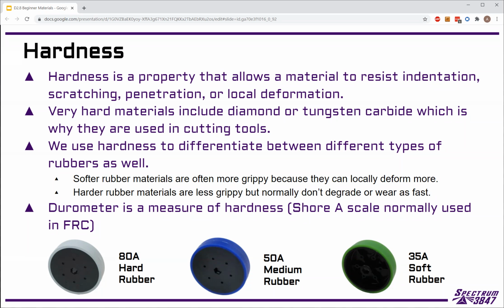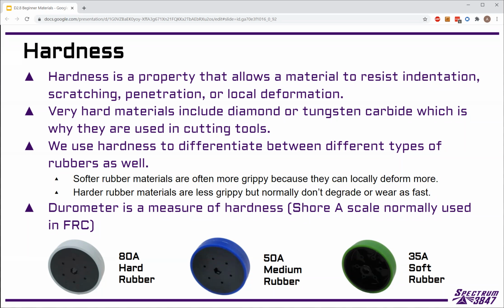Tungsten carbide is another type of very, very hard material that's used on cutting tools in the same way. You can get a tool that's coated in tungsten carbide or made out of tungsten carbide so that when it's cutting through another very hard material, it's able to cut through it, and the tool itself doesn't get cut, the material gets cut.